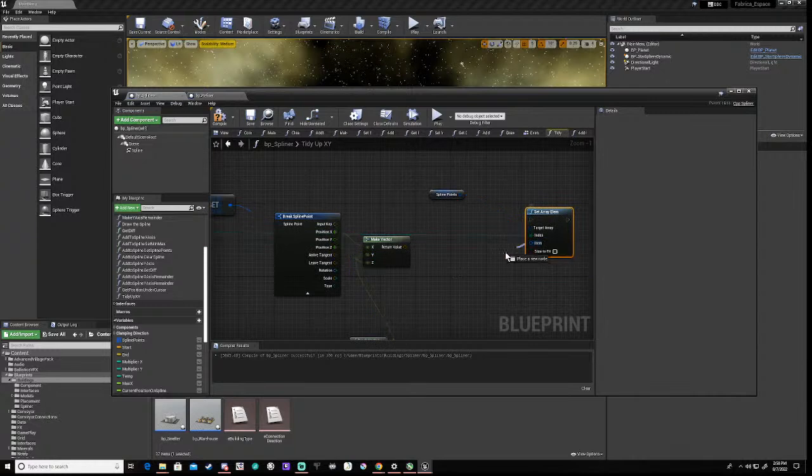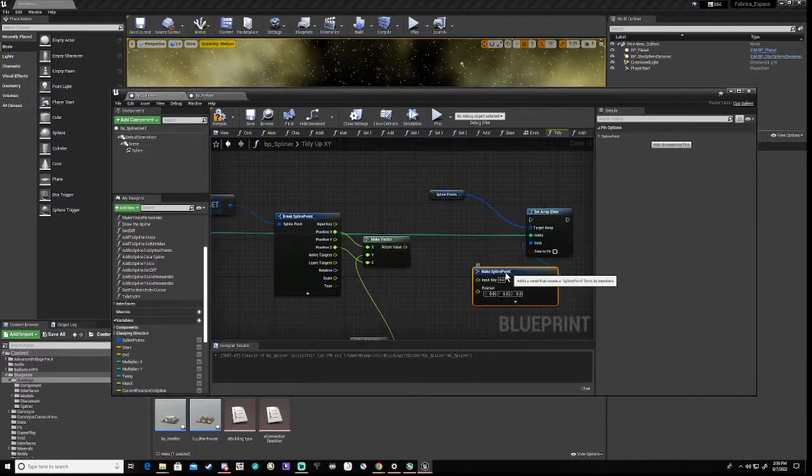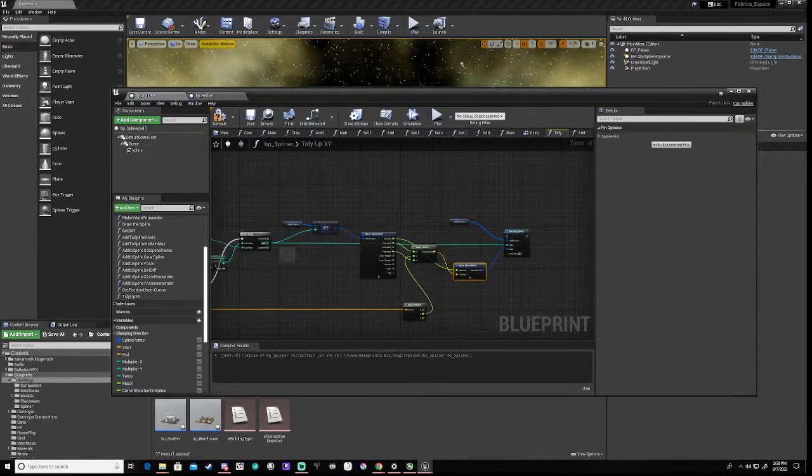I'm just guessing, right? So we're going to make a spline point. The input key is going to come from here. The position is going to come from here. And that's us. Okay? That should go in there.